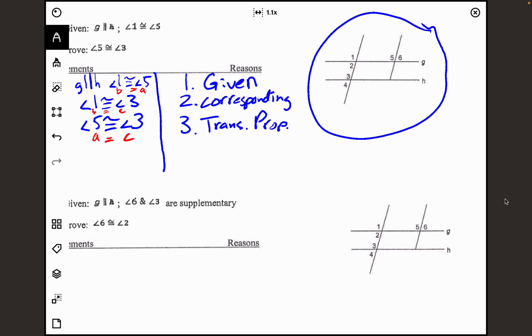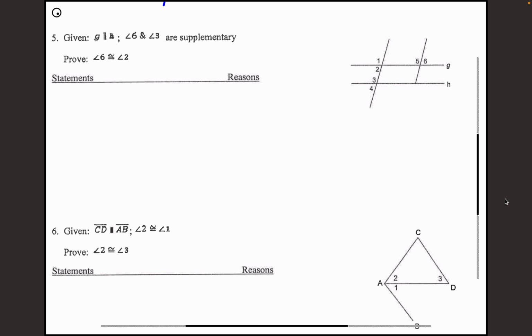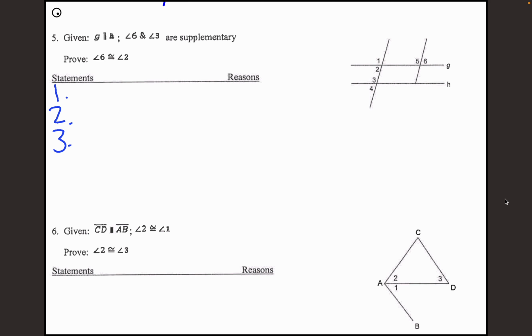Perfect. Okay, wasn't that pretty easy? Okay, no one said yes. Sure. That's what I thought. I wouldn't call it easy. I'm giving you the statements though, so that's gonna help. Again, this one has 3. So put mark 3. All right, and then I'm gonna give you your statements again.